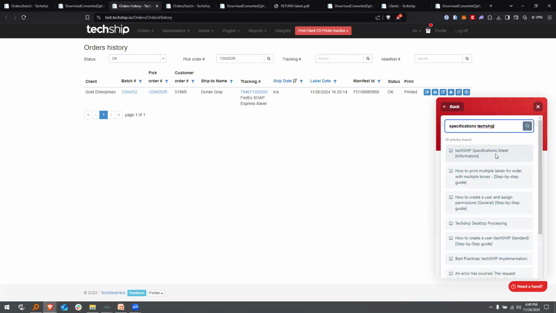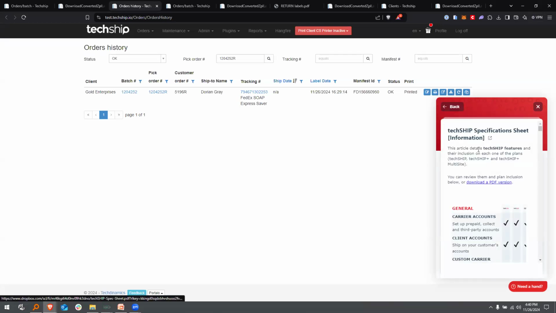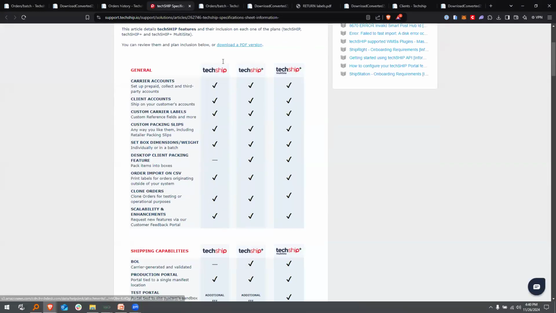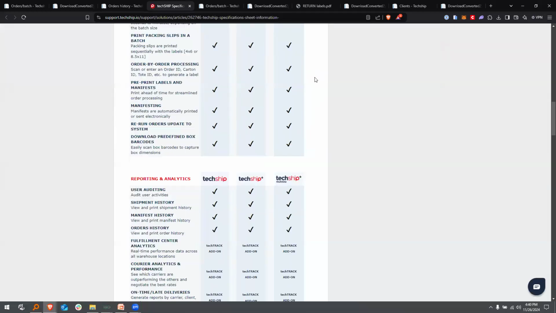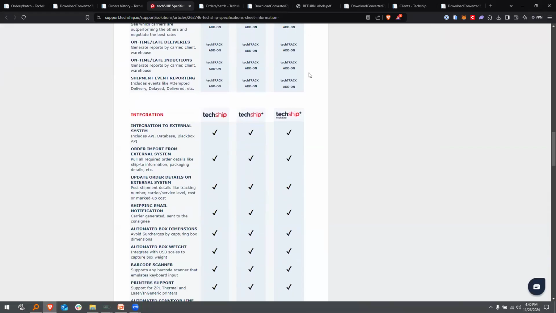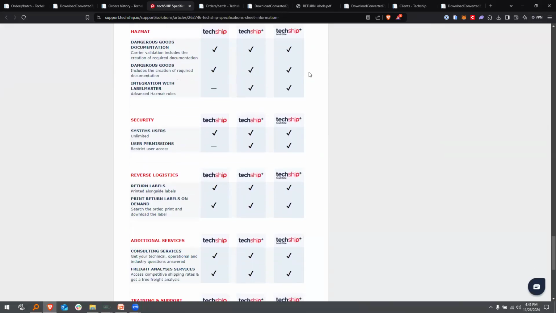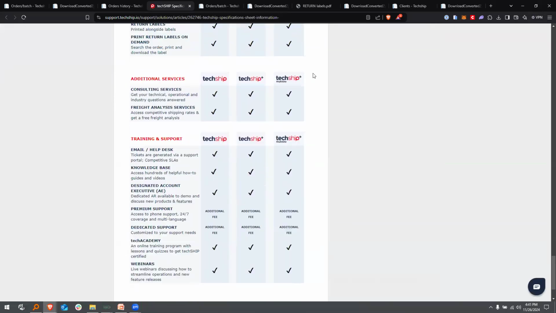It's easier this way. So if you have any doubts, this is a great idea to check it here, okay? Now, we have here in this section techSHIP, techSHIP Plus, and techSHIP multi-site, okay? There's a whole section here on return labels, okay? So let's go straight to it. Automation, returns, where is it?